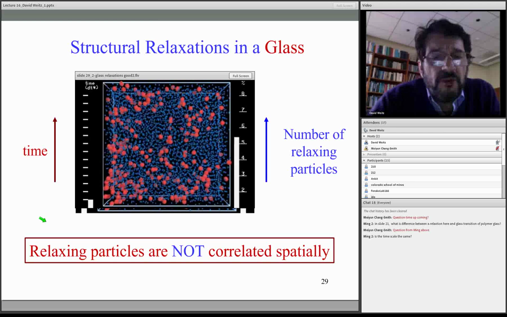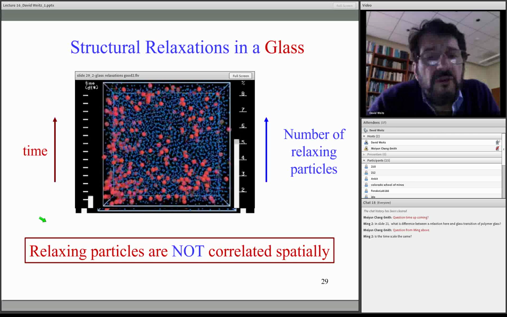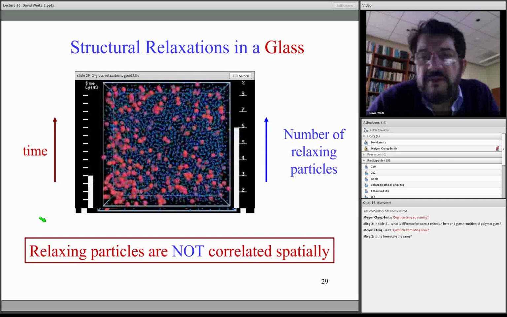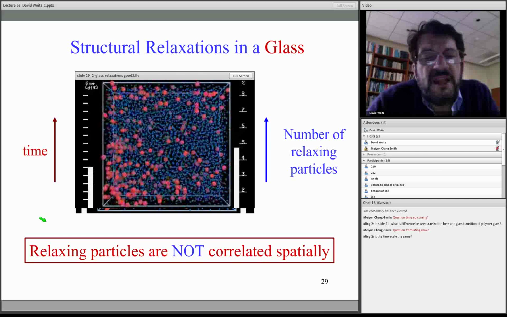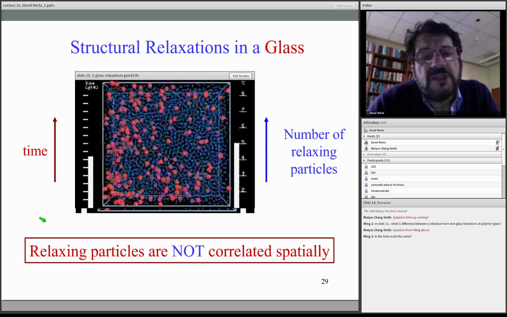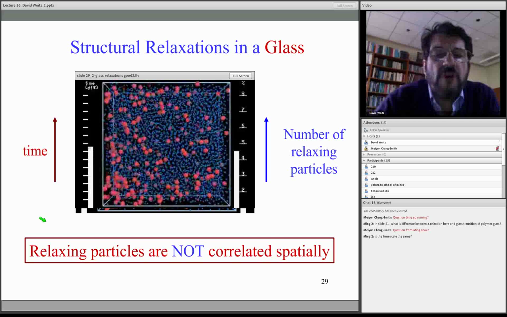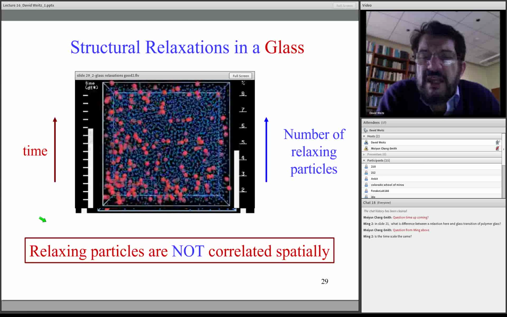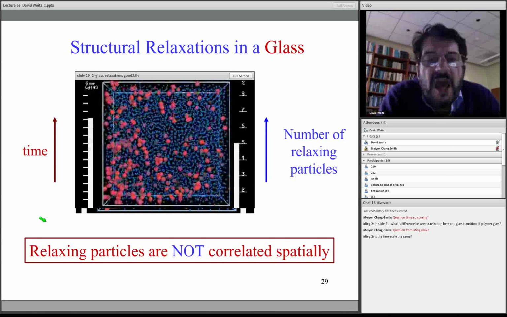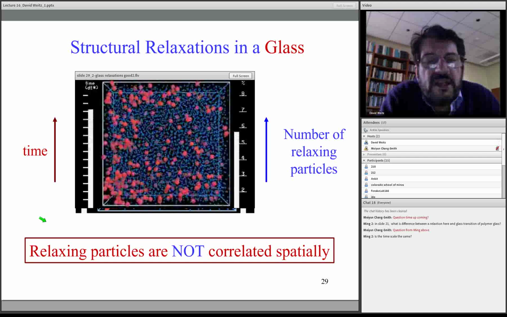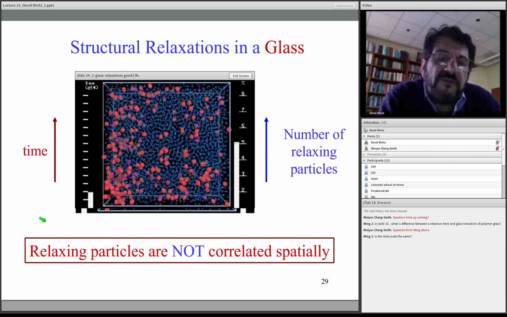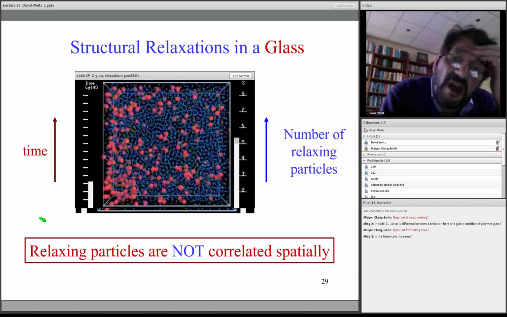Now again, the red particles are those particles that have moved the largest amount. I think we took about the 5% of particles that move the largest amount. And you see that they're very, very randomly distributed in space. You don't see this strong spatial correlation. The relaxations can occur anywhere. And that's because they're so concentrated that you really can't get this large-scale relaxation. And in fact, if you go back and turn the movie off now, thank you, Mayun.